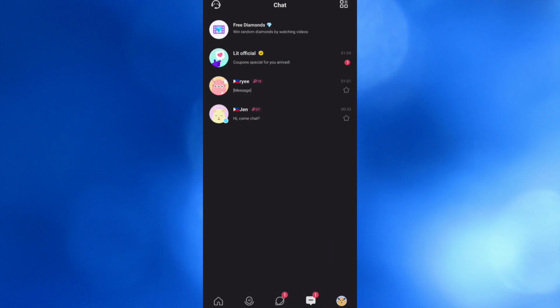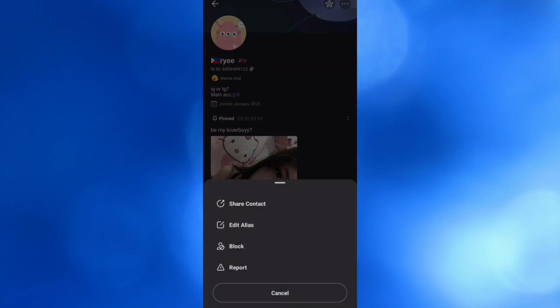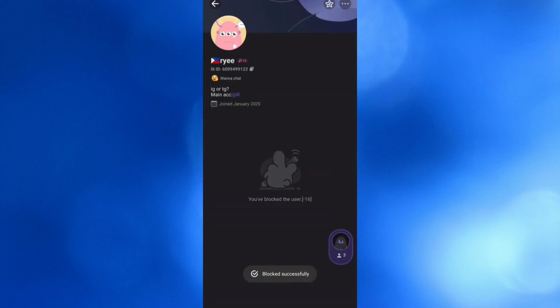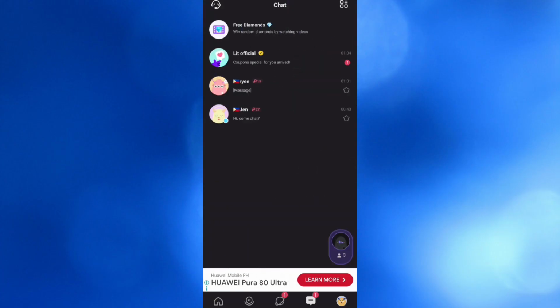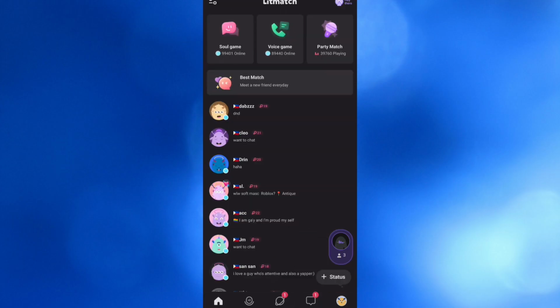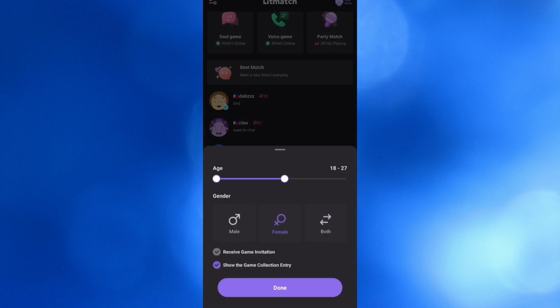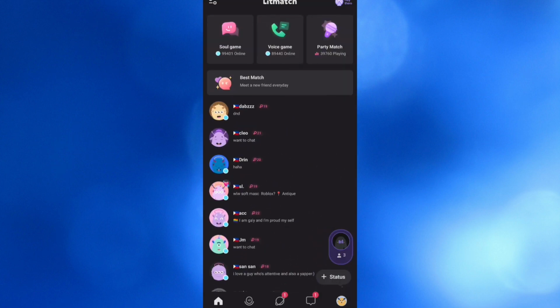And now going back to the specific user in here, you can double tap the user to see their profile or click the top right pop-up window to share the contact, edit their alias for you, block them, or even report their account. Let's say I'm going to block this one, and after that, it will show you that you cannot receive any messages from that specific user or person. You could also like some other posts in here from other users if you want to interact more. But again, all of this depends on the preferences that you enter using the filter section.